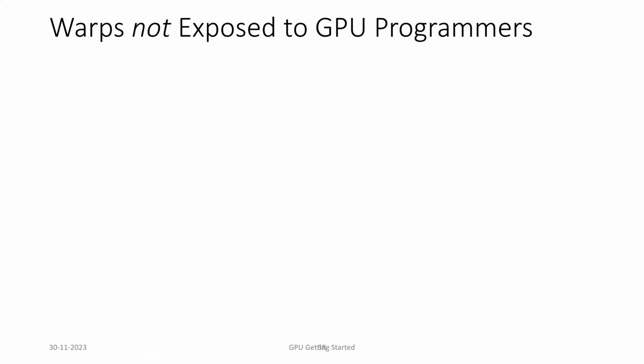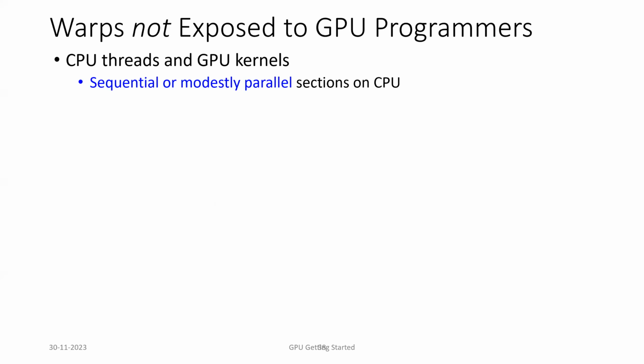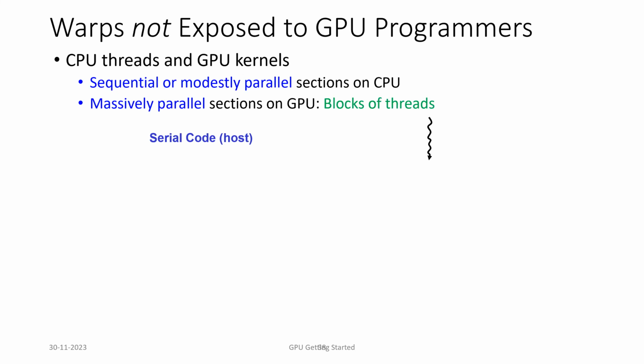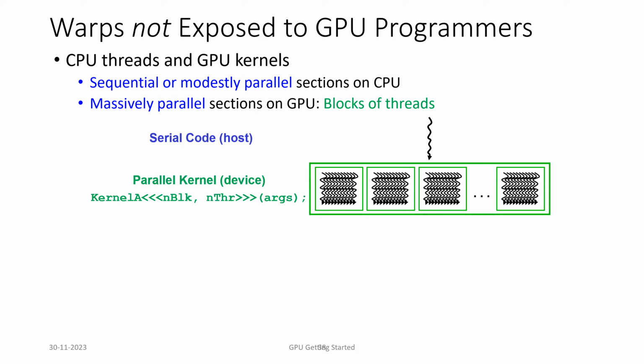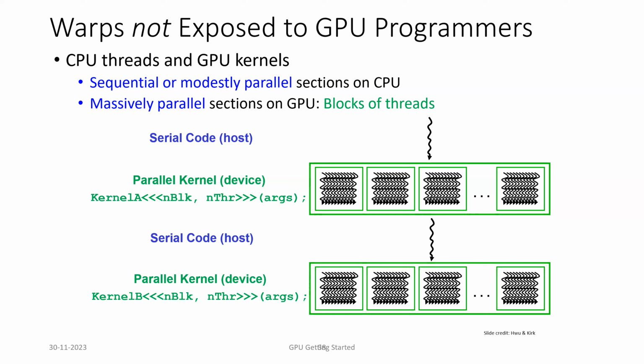Now these warps are actually not exposed to the GPU programmers. Typically the GPU program will have some serialized portion, and there will be a parallel portion. For the programmer, it is just split into multiple blocks. So there is a serial code, then there are a huge number of threads that the programmer will launch, and they are internally grouped as warps and scheduled. And then there can be some synchronization done on the CPU front, where again there will be some piece of code that will be executed in serial, and then it can repeat.